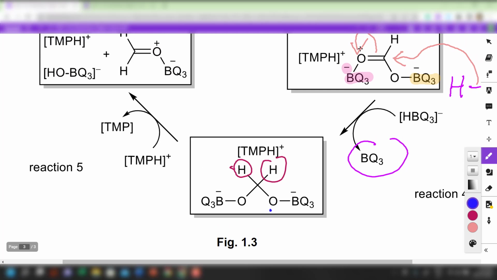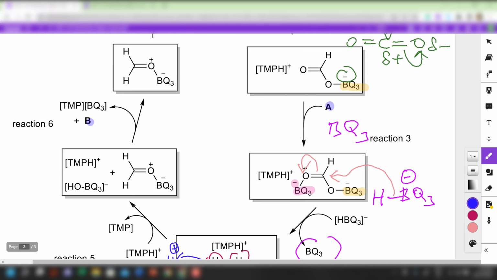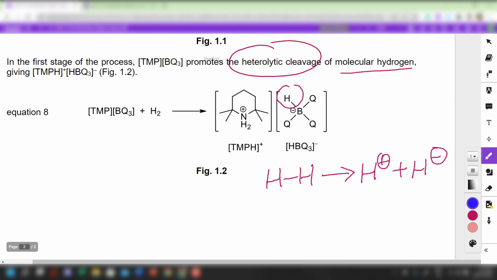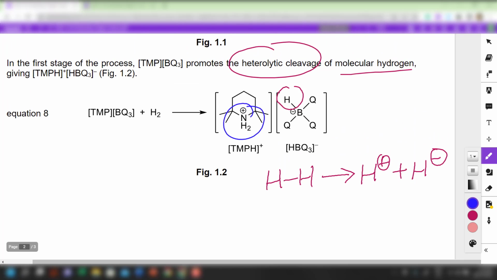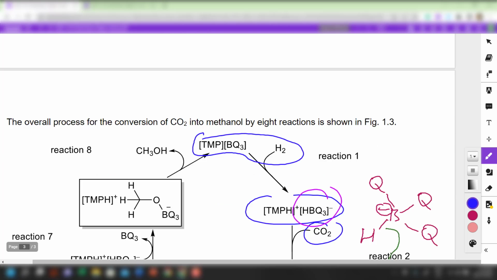Okay, so with a lone pair of electrons here, I can push the electron density in to form this particular pi bond. Okay, so I'm going to erase this sign. So I push the electron density in to form that particular pi bond, and at the same time I will grab a H plus from here. Okay, so where does the H plus come from? The H plus actually comes from here. If you really need me to draw everything out, I could do that.